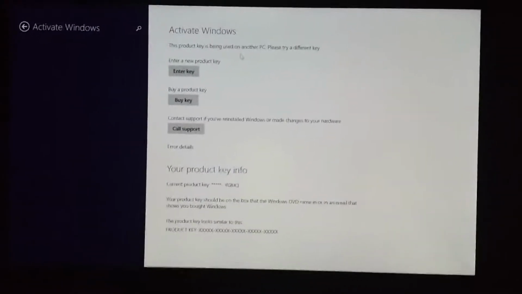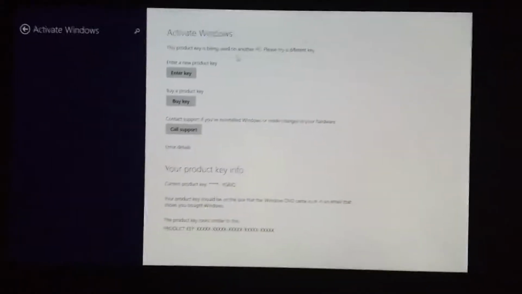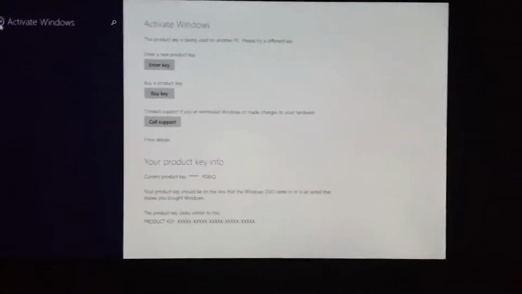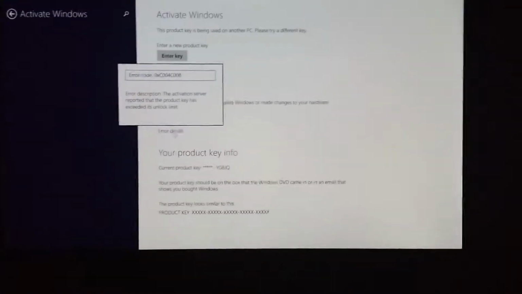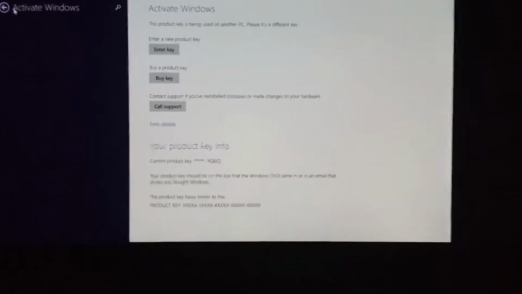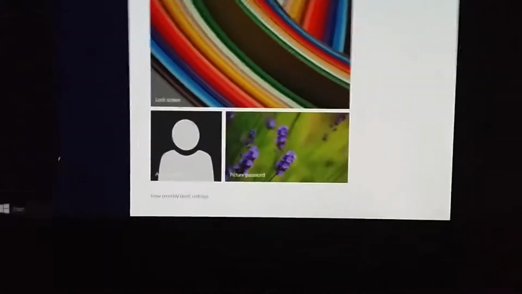So yeah, the activation is indeed screwed up. So it's a good thing I'm not actually connecting to the internet. In fact, of course, it didn't actually connect to a Microsoft account.